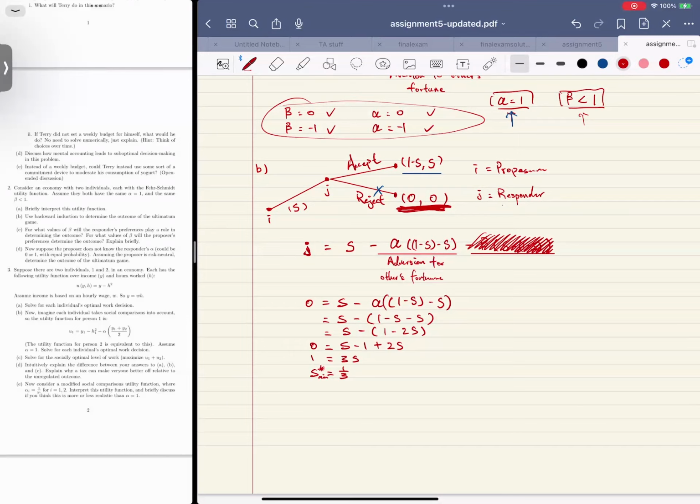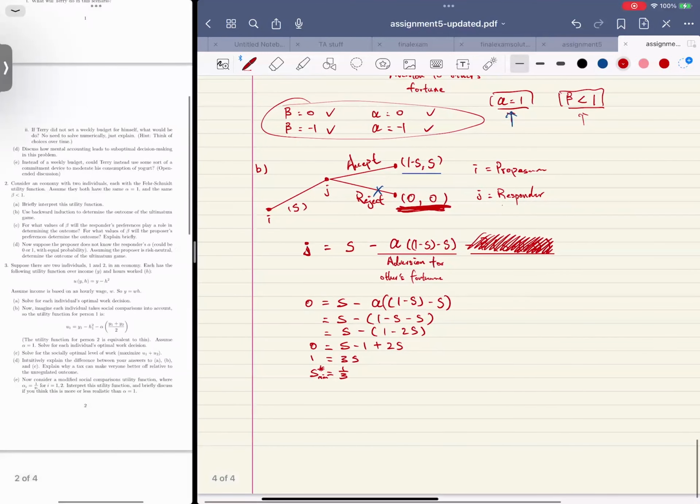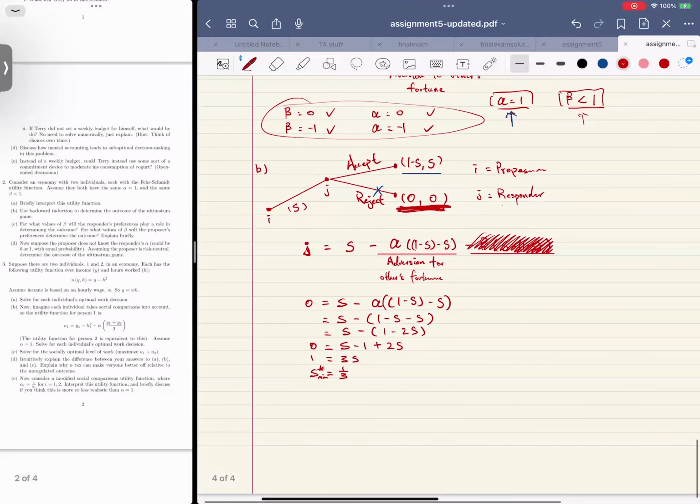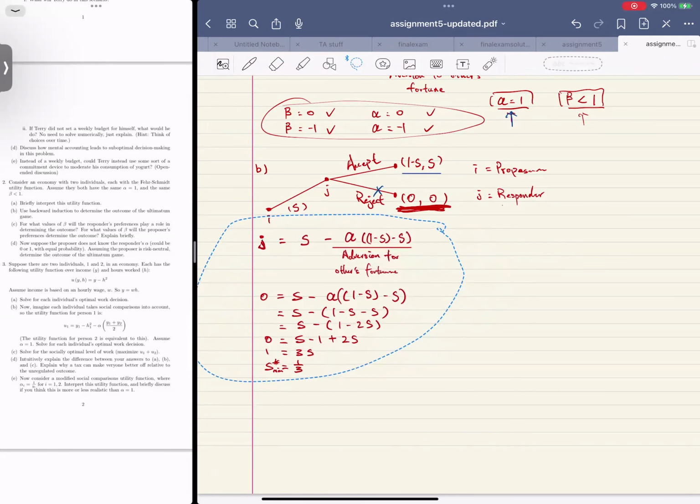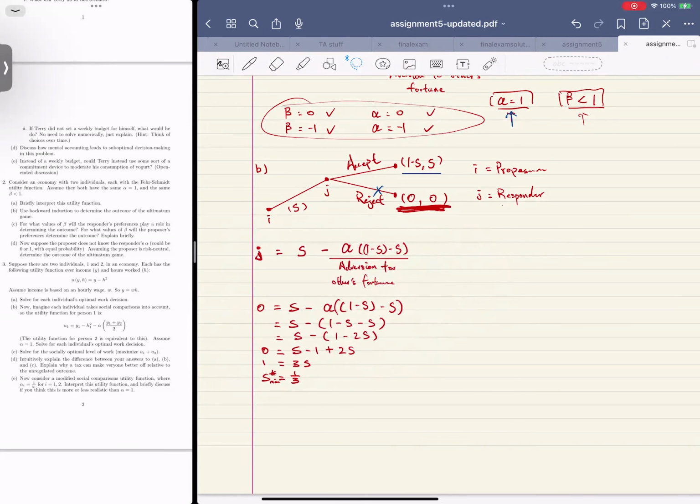Did I lose anyone, or should I keep going? This is a long question. We're going to be on beta for a while. If you have a question, please let me know. Wait, so we get this critical point, and what is this? So this is the final outcome, that the share just has to be greater than 1/3? No, this is the minimum. We found the minimum when we found the maximum, right?